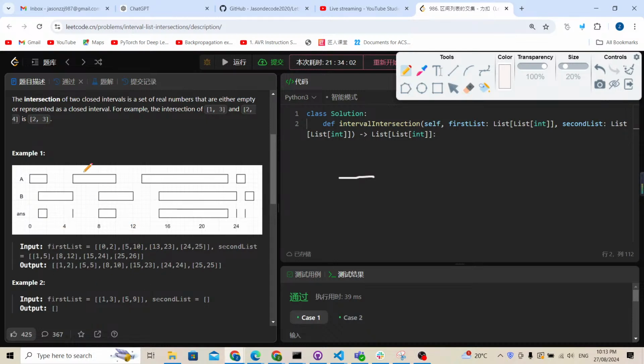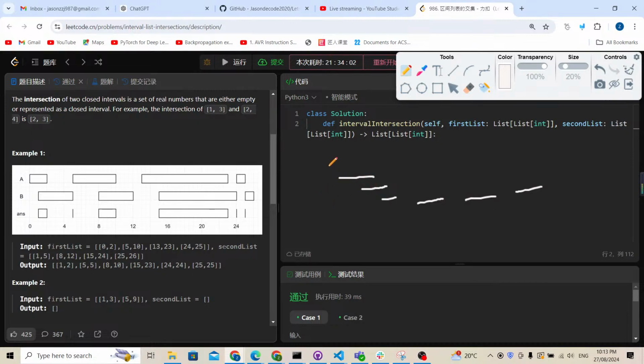If you see such a problem, you may think about merge intervals. So how can we calculate the merge intervals? Of course, we merge them together and sort. After sorting, the intervals will be like this. I just made a drawing like that. After sorting, we can find the intersections.